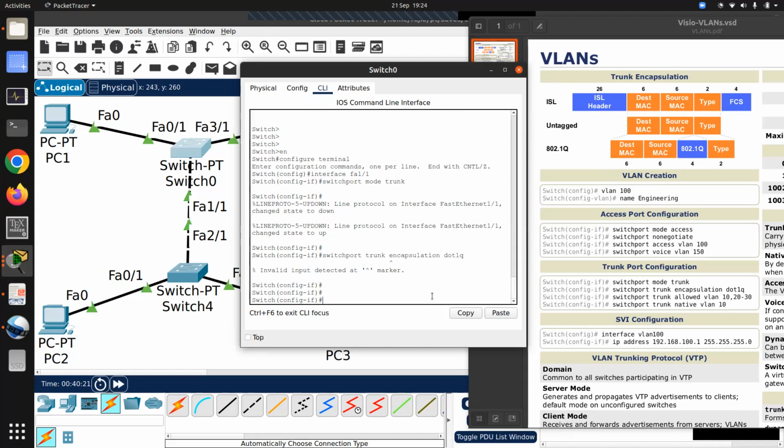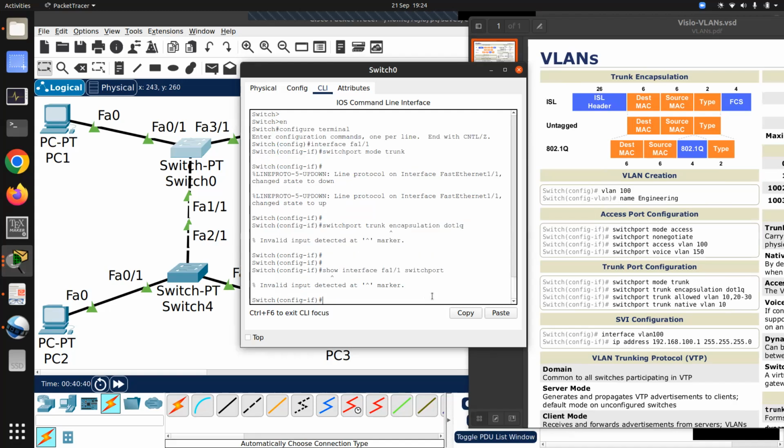One thing you can do, obviously, there is another command I should be able to use: show interface FA 1/1 switchport. Hope it works. It does not work here.